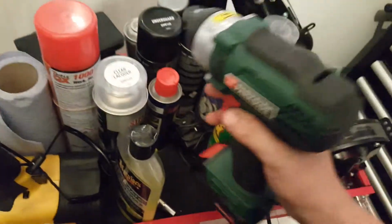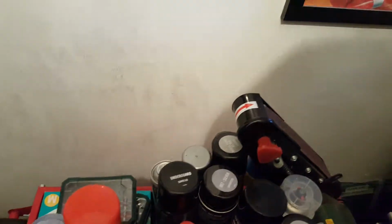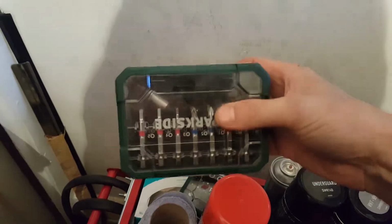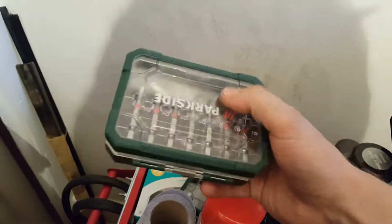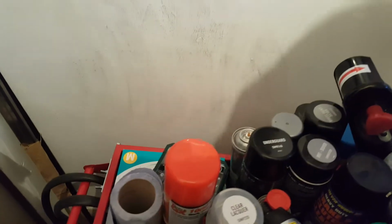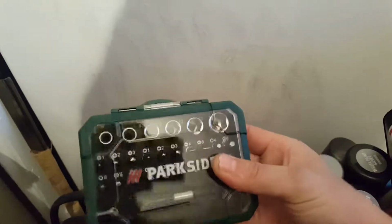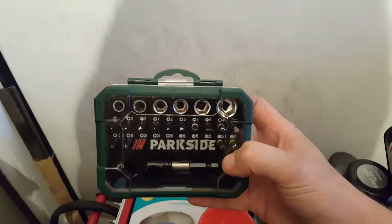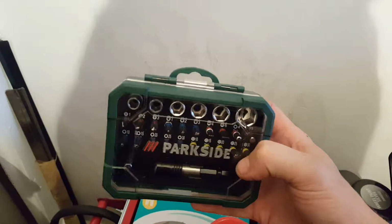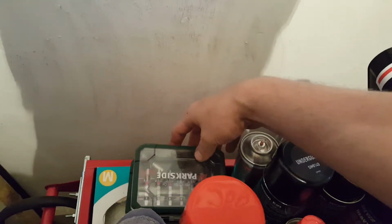You can buy the accessory kits for those from Lidl. They keep bringing out new ones all the time for like £5. I bought this one a couple of weeks ago. This is the impact bits for them. So they've come in handy at work. But what I bought yesterday was the actual socket adaptation for it, so you can do stuff on the car with it, within reason. That one was £7.99, but again, it's worth every single penny. For under £50, you've got a freaking good tool that doesn't break.